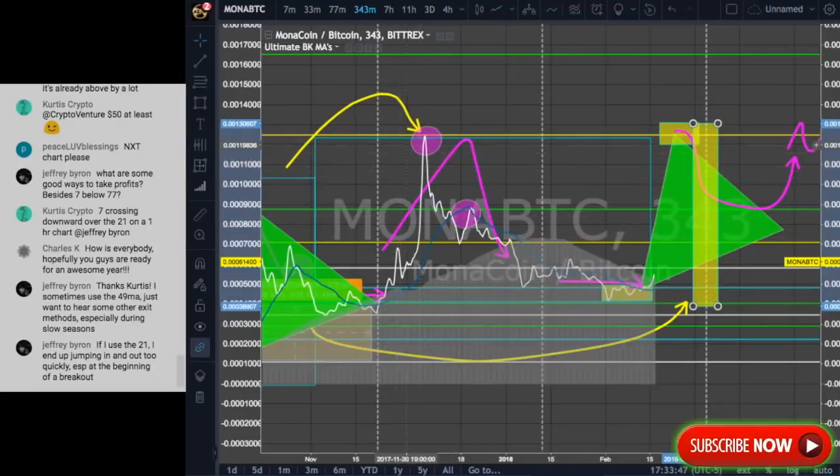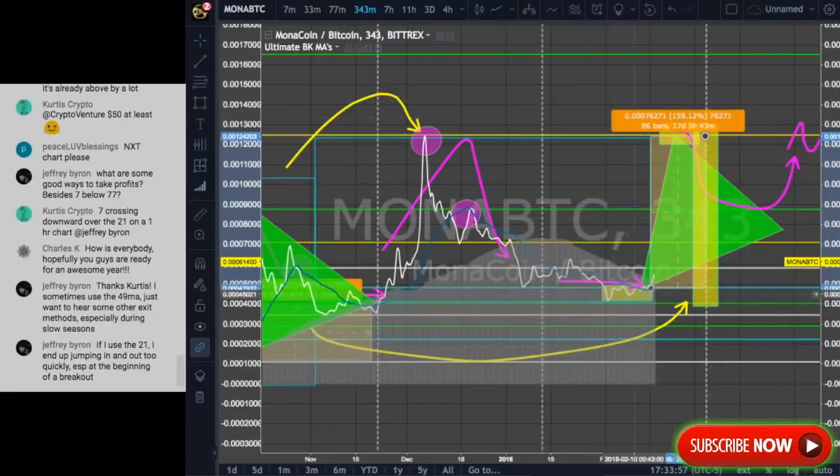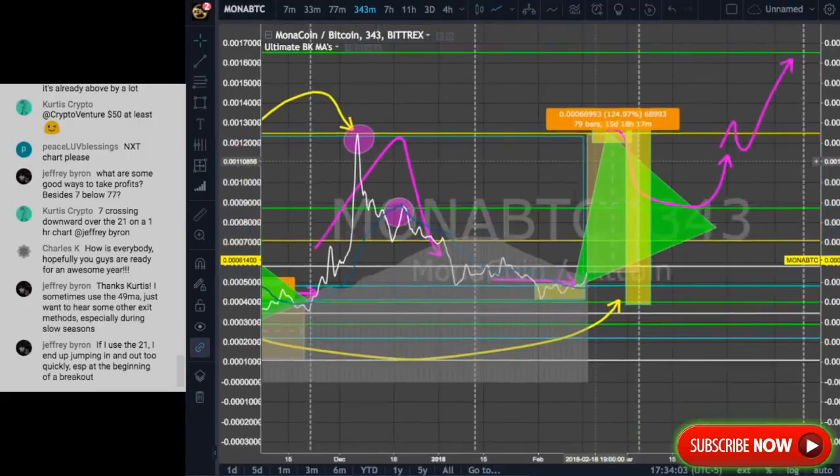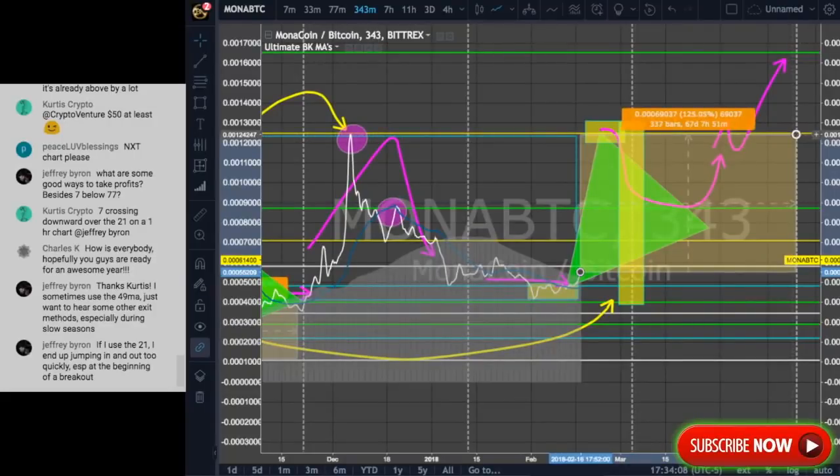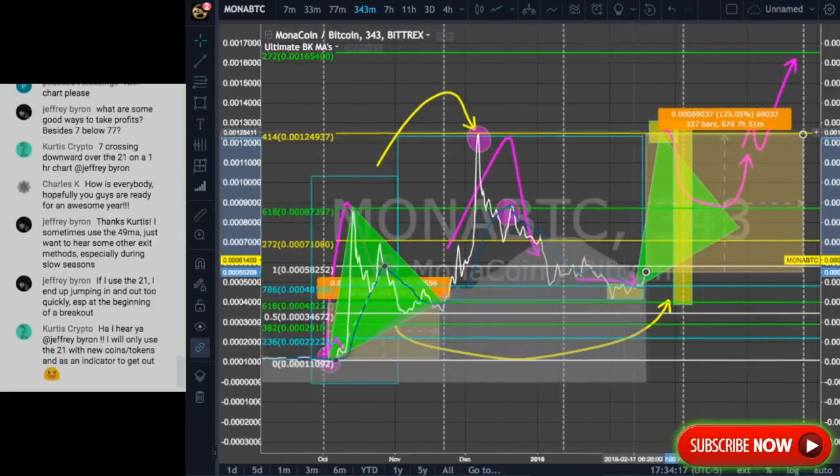That will be right at 12. I would say anything over 12, if you ride it all the way up, that's not a bad place to look for profit seeking, because that's basically 100% more or less inside of a couple weeks. I think Mona can go that high. If we were going to err on the side of caution, you would just say, okay, maybe she'll go down a little bit and get there on the next cycle. That will be 2 months. So 125% for 2 months, almost pretty standard. Or you may get it as quick as 15 days.